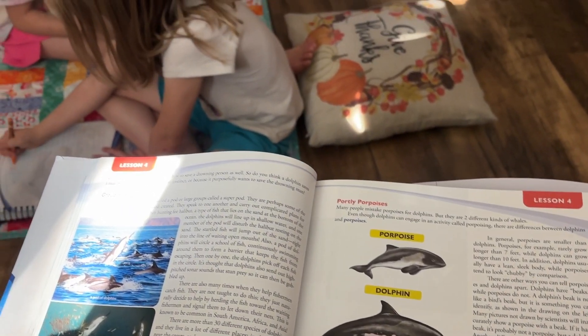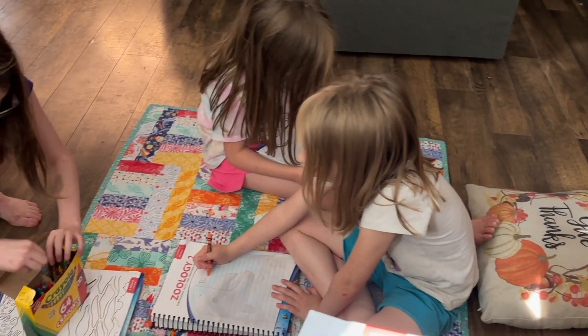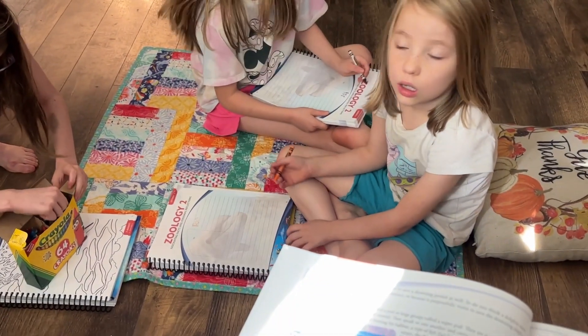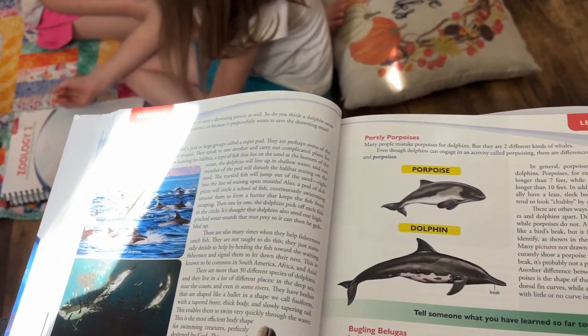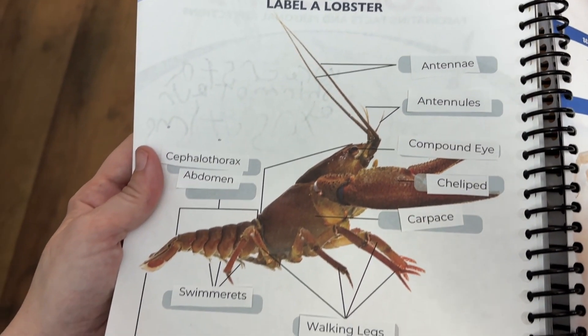One adaptation that might be helpful: in the journals, there are pages offering opportunities to label different parts of a fish, whale, mollusks, and so on, which can be harder for younger kids due to the amount of writing. What I love is that these journals are adaptable for all ages — older kids can look at the textbook pictures and copy over the labels, while for my younger kids I would type up the labels, and they would cut them out and glue them onto the right spot. It was a great way to adapt the curriculum and something we could all enjoy together.